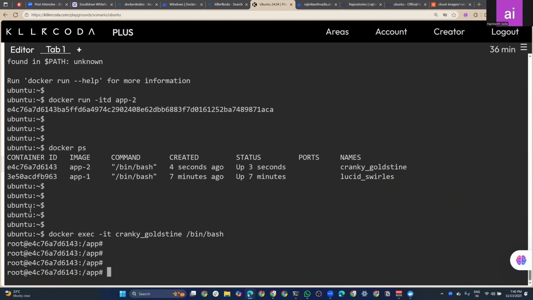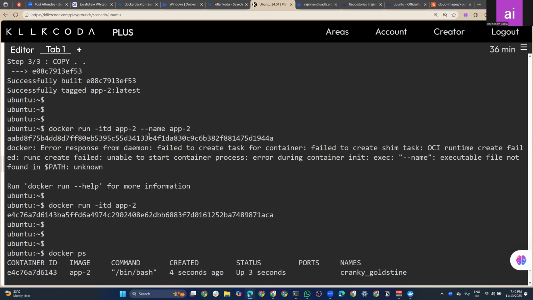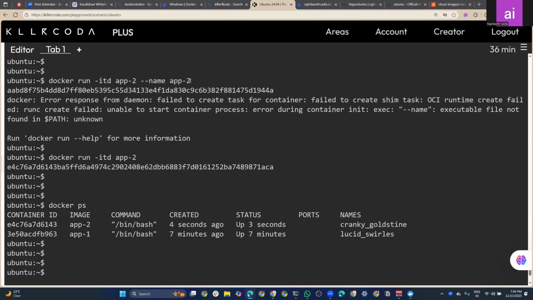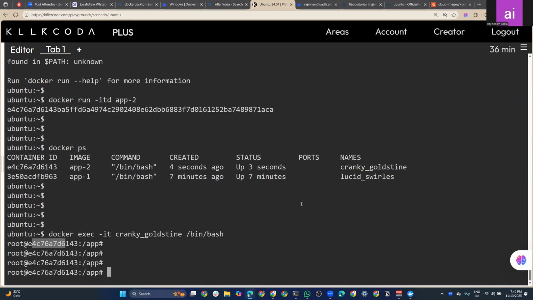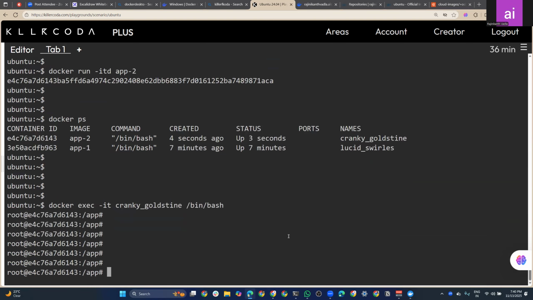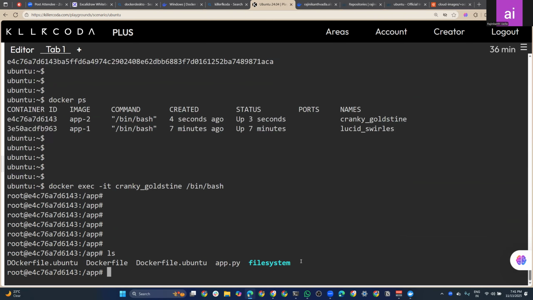You are now inside, see, E4C76, and we can also set the name. Here --name is not taking, I think the --name should be after run. Now if I do ls, I should see all the files. Right? All the things are copied now into your container.